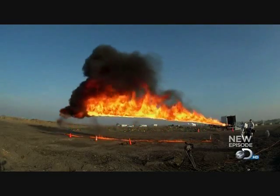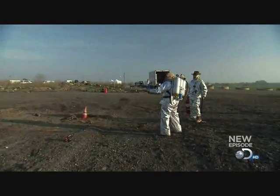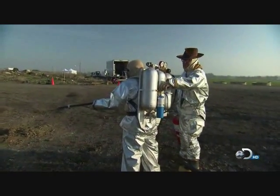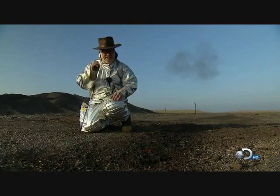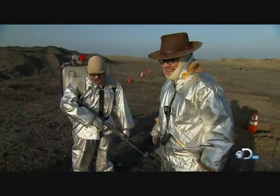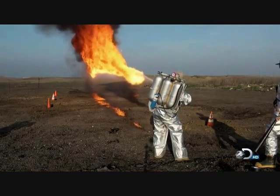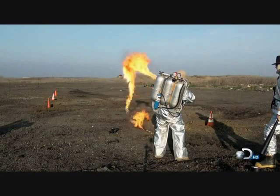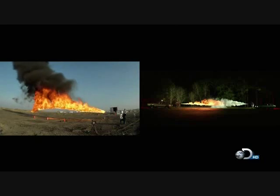Oh, wow. That worked. Wow, that was spooky as hell. Jamie just test-fired our home-built flamethrower and it worked fantastically. I think that might be the scariest thing that has ever been built on this show. It looked to spray a wand of hot death between 60 and 80 feet, which is exactly where we wanted it to be. The stream of burning gasoline successfully matches the mythical clip for distance and volume.